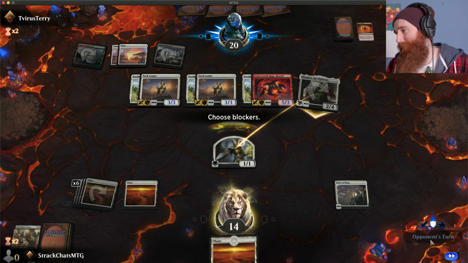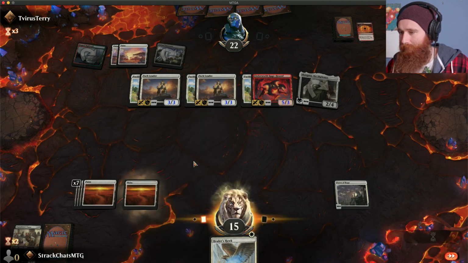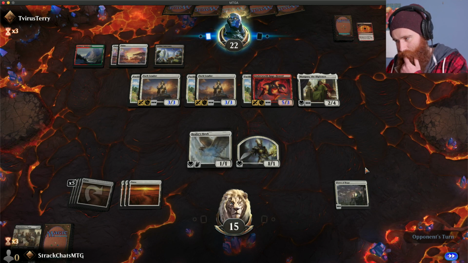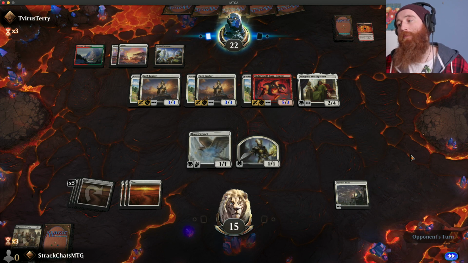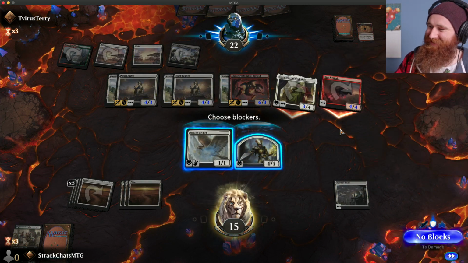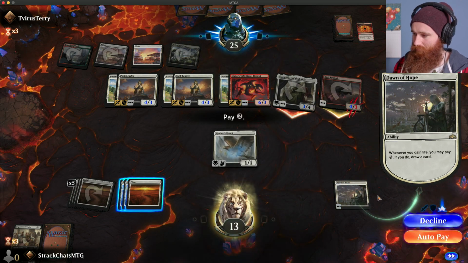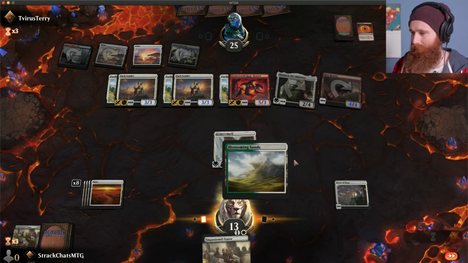just hope that we get something. Well, that is something. I mean, Dawn of Hope is going to keep us in the game for a while because we can just chump block things. Yeah, that stinks. I'm getting 1 life, take 2. Yeah, let's draw a card. Here we go. Well, so I'll gain that life.